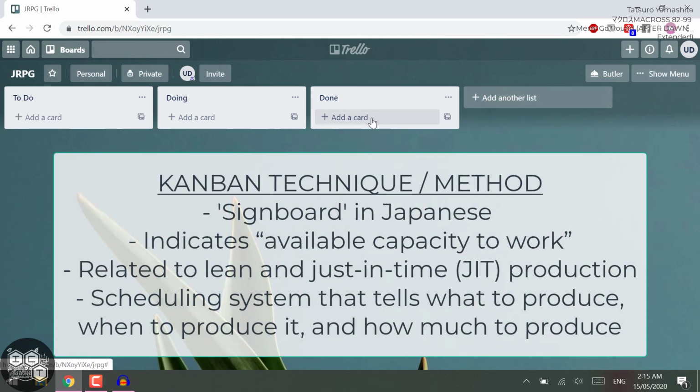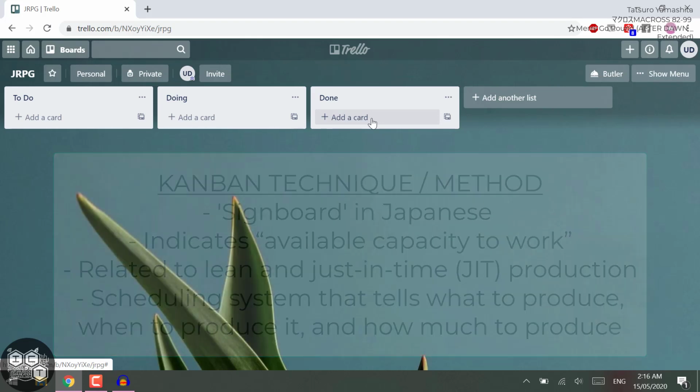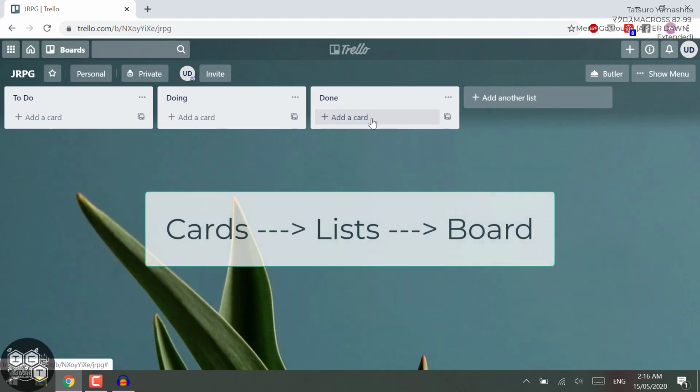Kanban is a Japanese organizational technique wherein you arrange things into little boxes, which are then organized into bigger groupings. So these little boxes or little tasks are your cards, which are then organized into these lists, and your lists are then arranged into this board.